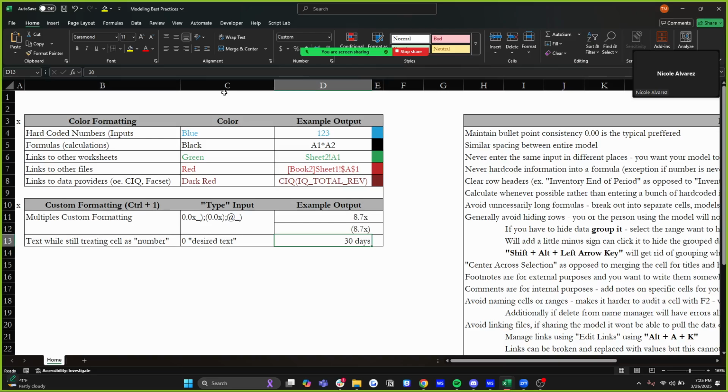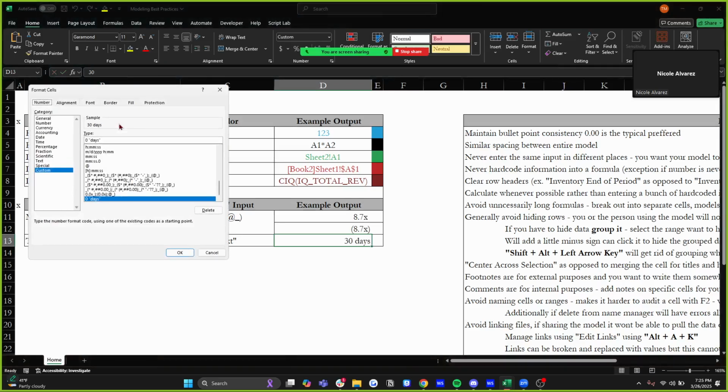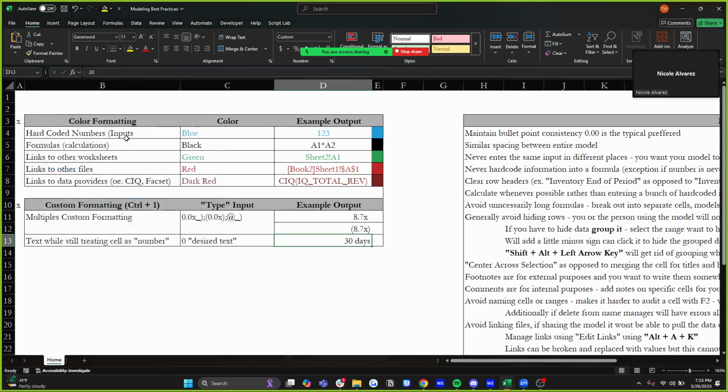It reads it as text as soon as you put any level of text in it, right? So this is actually custom formatted. If you can see up here where it says 30, it doesn't say days, right? Up here at the very top, above B. And so whenever it's reading that, it's reading it as 30 and not as 30 days. That's because in my custom format, I did 0 and then parentheses, days, and parentheses, right? So that's how you can have nice formatting without it altering your model's ability to be read.